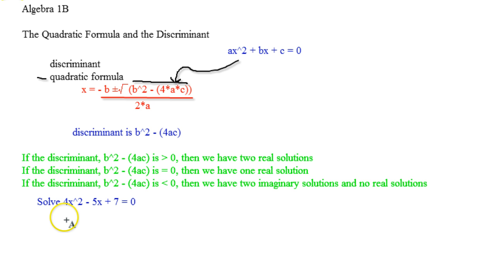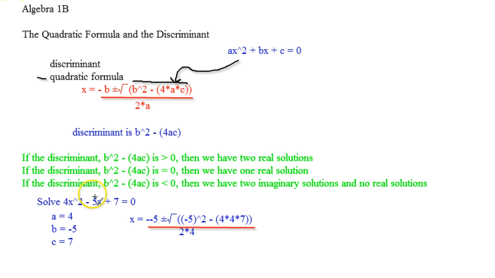Alright, let's try those out with some sample problems. Let's say we had to solve 4x squared minus 5x plus 7 equals 0. If you notice, this is pretty much unfactorable and unworkable. So first you set a equal to 4, b equal to negative 5, and c equal to 7. Then you plug them into the spots in the quadratic formula where you need them. I'm going to take some time to put that in so this goes faster.